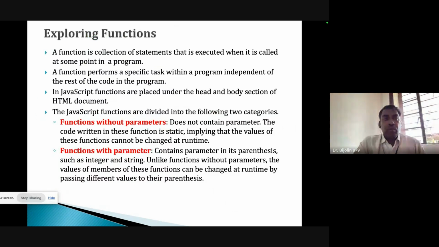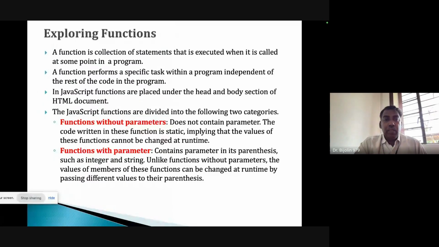Next is about how functions work. JavaScript functions are collections of statements that are executed when the function is called through some variables. Functions are divided into two categories: functions without parameters and functions with parameters. A function without parameters doesn't contain any parameter; we don't initiate any parameters, we just call the function and it executes.